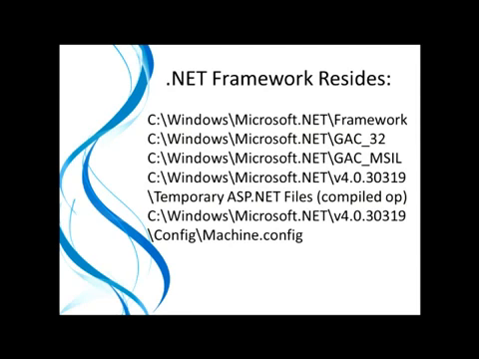And I think it's important to emphasize where this stuff resides in the computer, because everything's scattered in different places. So this slide shows that the framework resides in the Windows folder, Microsoft.NET/Framework. And at this level you have the GAC, and you also have the temporary ASP.NET files. That's where the output of your compiled pages from Visual Studio goes. This is the intermediate language output. And also in these Windows folders you have the machine.config if you're ever looking for that.